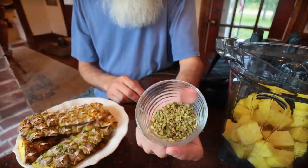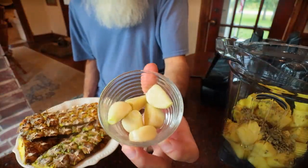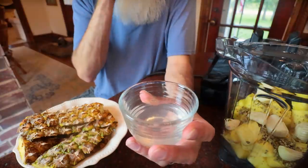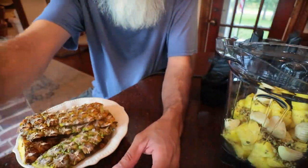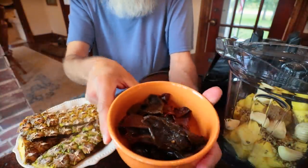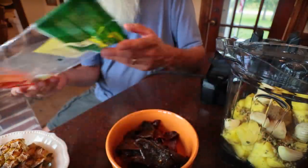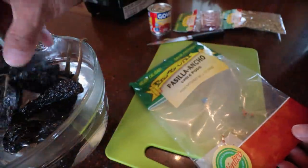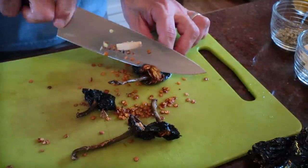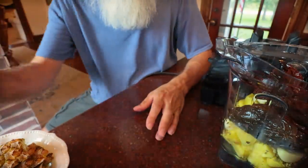I have three tablespoons of Mexican oregano. If you don't have Mexican, any oregano will do. I have one whole head of garlic, peeled. A third of a cup of white vinegar. Two tablespoons of cumin. And ancho chilis — the ones I purchased came dried in a two-ounce package. I rehydrated them in warm water, then split them open, pulled all the seeds out, and removed the stems. This is basically one full package of ancho peppers. They smell wonderful — almost a smoky scent to them.